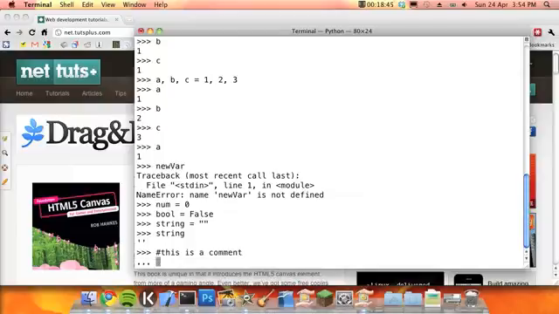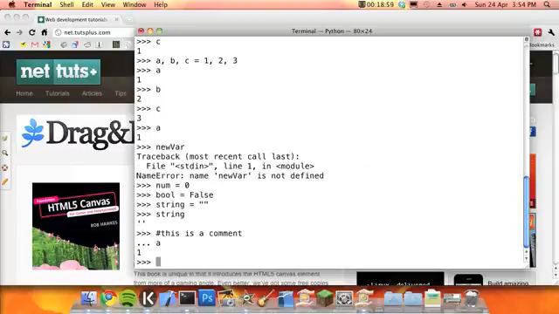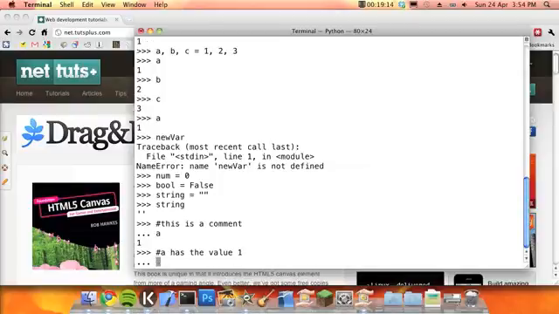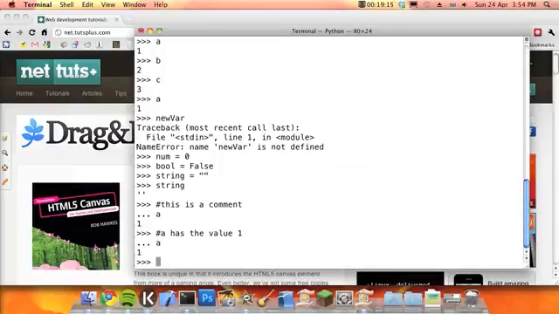this is a comment. And you can see in the interpreter, it's then let us go on to evaluate some other line. So we can then just type, call a variable like a. But now we have a comment, and we can make that reflect something. So we could say a has the value 1, and then that would remind us that when we used a, it would have the value 1, and we type a and there it is.